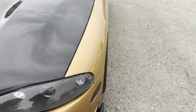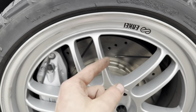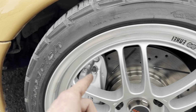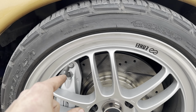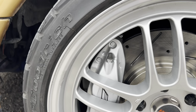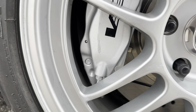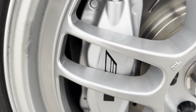Basically all I did, I had the CTS-V swap kit, so it came with the spacer that went behind the rotor. So you put the spacer on, put the rotor on, and then you had to grab two new bolts for the caliper itself, because the old ones didn't fit. You need like M12 by 1.75, I believe, and like 30 millimeters long. Maybe it's gonna need some self-clearancing, because like I said, it's tight. One little speck of dirt and that's gonna happen.